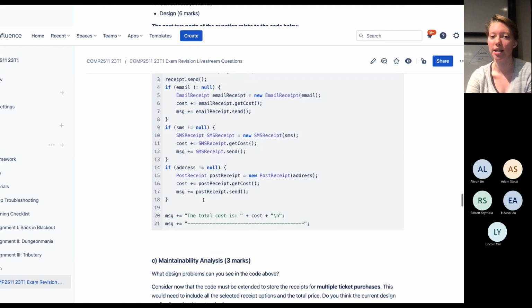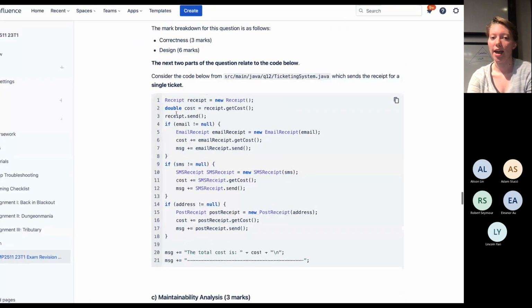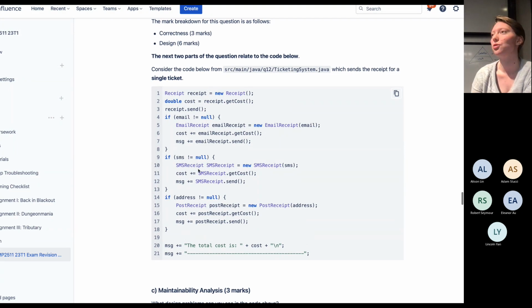So the first part is that everything is done inside this, all of the logic of the receipt creation is done inside the ticketing system class, right? Because when you go to the shops, when you print out a receipt, it should all be on the one receipt, and it just adds up all of the costs. And that's normally something where you'd just say, okay, here's the receipt, print out all of this information.